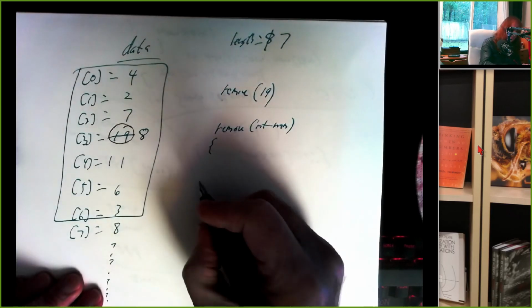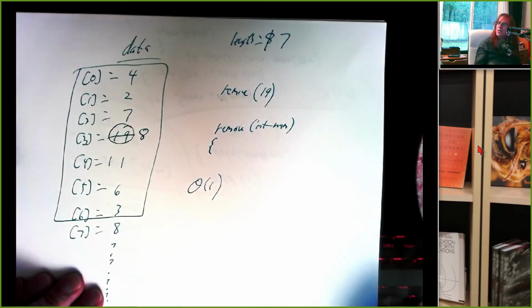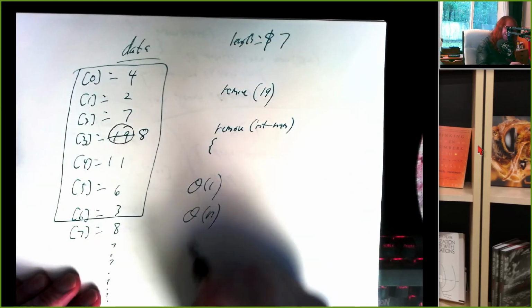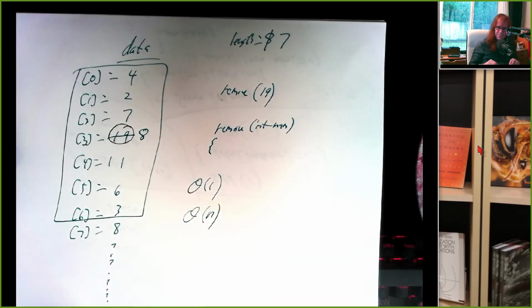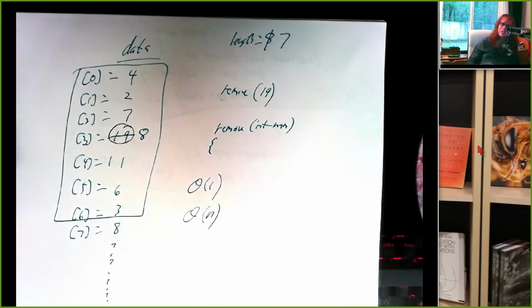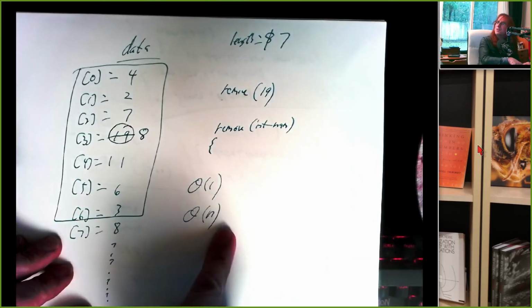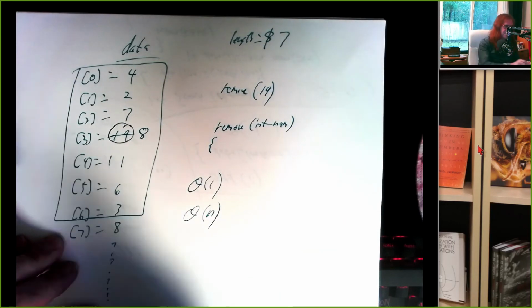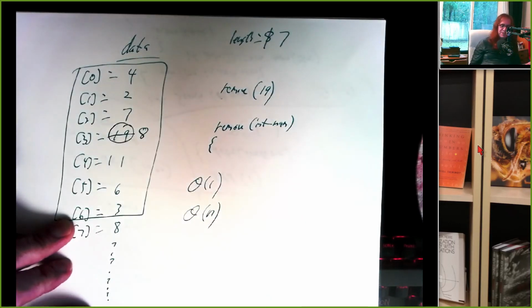So if we do that, that's an order 1 operation. If we do the previous suggestion, which is basically move everything down 1 spot, that's an order n. The order 1 is really, really super duper fast. Just take the last thing, put it in place of the thing you want to delete. But the order 1 changes the order of the things in the array. If the order is important, then we need to do this shift, and that's going to be an order n. So yeah, what somebody just said in chat. If the order is unimportant, we can do that order 1 deletion. If the order has to be preserved, then we're looking at an order n algorithm.